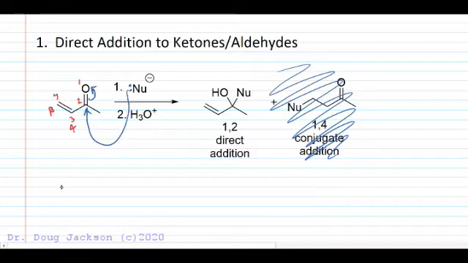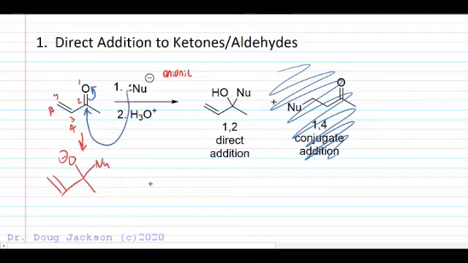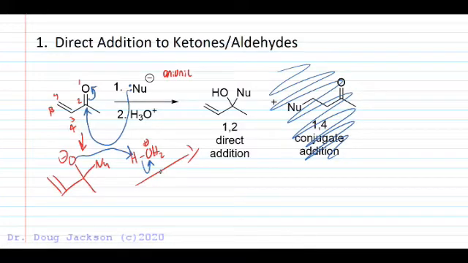Just finishing out this mechanism, we attacked with our nucleophile kicking up. These are typically anionic for our direct addition nucleophiles. When they attack, they kick up oxygen to a minus, take a zero formal charge. We have no leaving group on our substrate here. So we go to a second step, which is acidification. We are required to acidify to cap off this proton. We take the proton from hydronium, lower the pH to get our protonated alcohol, the direct 1,2 addition product.